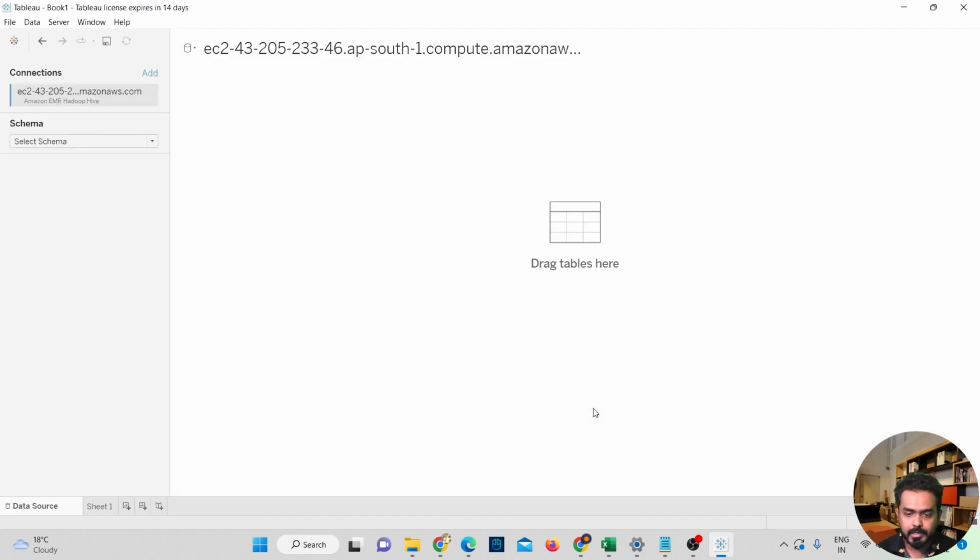You can see it's connecting to the database and the connection is successful. So let's click on schema, and let me do the refresh.